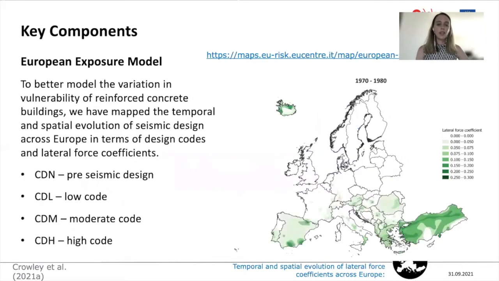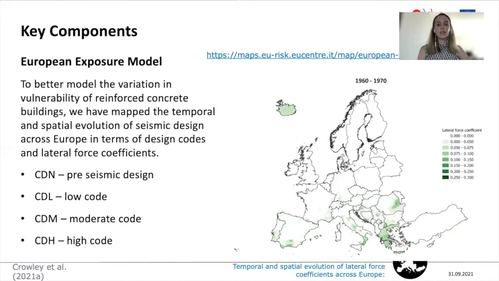One of the very successful activities that's been undertaken as part of the development of the risk model is to work together with a number of structural earthquake engineers across Europe to understand how seismic design has evolved both temporally through time, but also spatially in different countries in Europe. So what you're seeing now on the right is a map of around the past 100 years, showing the different places, countries in Europe that were designed and what was the level of seismic design that was required.